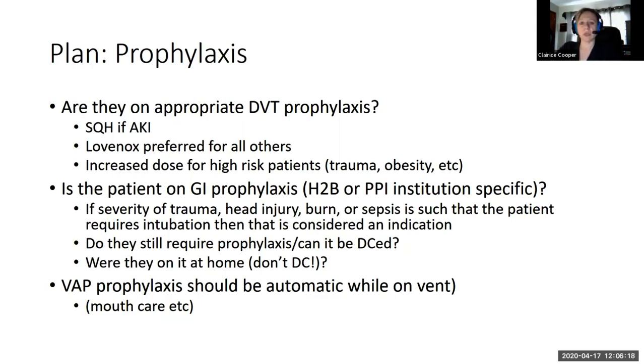And hopefully you're picking up a theme here that home medications are incredibly important to pay attention to. So just because you're taking care of an ICU patient doesn't mean that you forget about all of their chronic maintenance medications, and that should be something you check every day, particularly if it's a patient that's new to you. Look back to their incoming medication reconciliation, because most likely they had a lot of medications that were held, and every day you should be looking at whether those can be restarted.